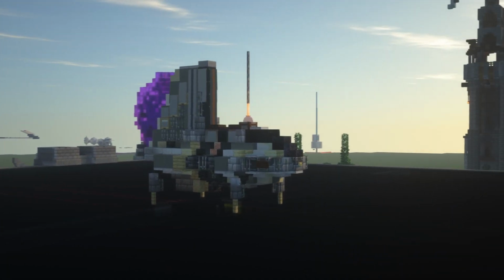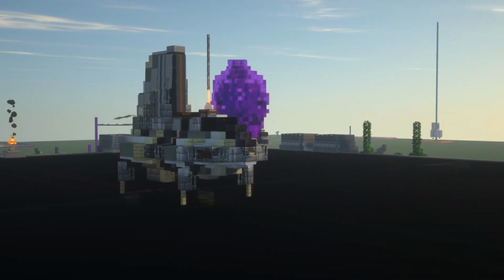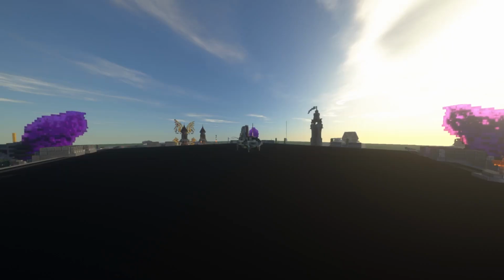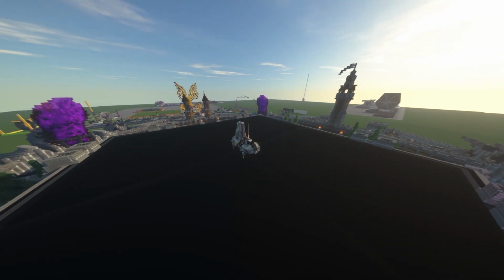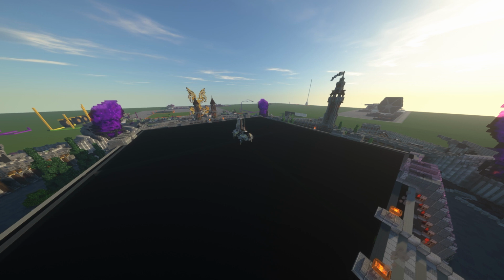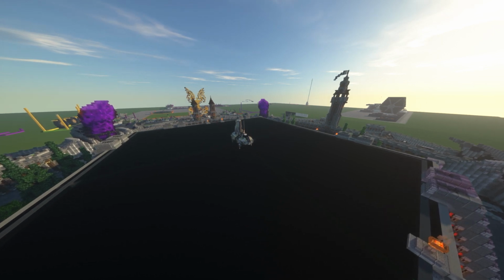So that's the Trade Federation Sheathipede shuttle with many variants to come. This is one I wanted to do for a long time. I did have a 2-to-1 model of this in my 2017 world, I think. So if you go back and watch the 2017 videos, you might see it in the background somewhere. But it wasn't great, if I'm honest.